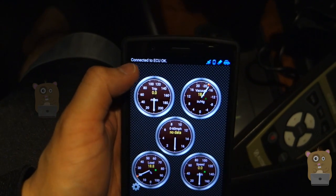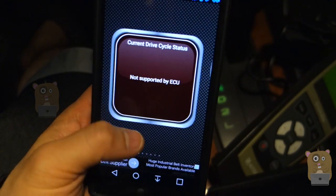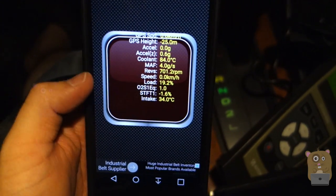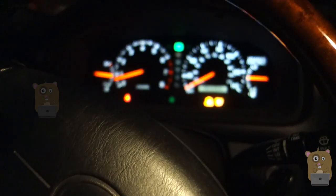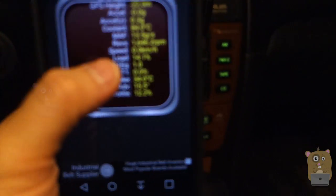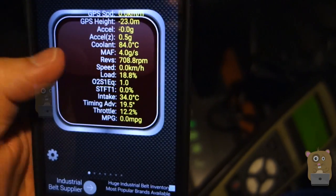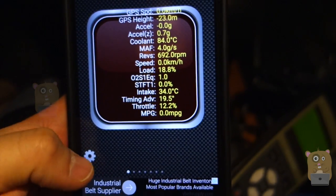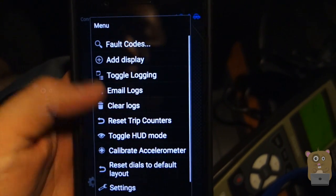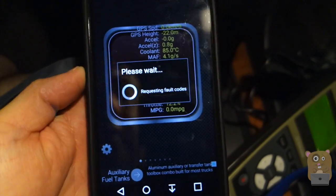Alright, so on the upper left, you see that it says connected to ECU OK. So now I'm actually connected to the onboard computer, starting to gather all the information from my vehicle. If I rev the engine, for example, just stepping on the gas a little bit, over here the rev speed goes up. It's probably about half a second before it registers and shows up on my mobile device. There are quite a few more options on their Android version. On the first one, fault codes, let me just show logged faults here.